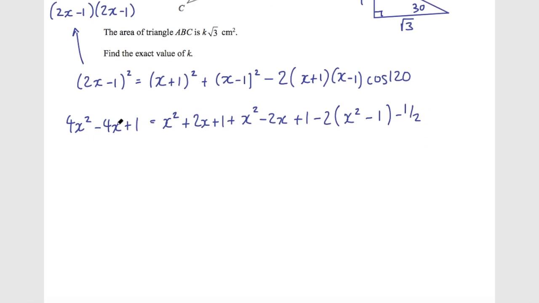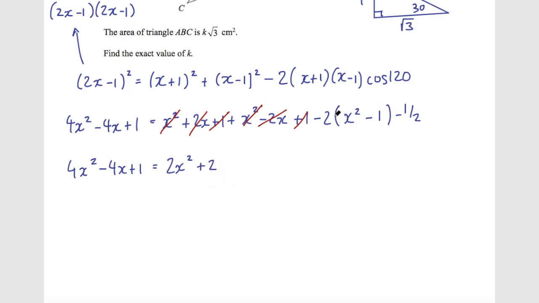Alright, so I'm going to leave the left hand side as it is at the moment, and then just worry about this right hand side. So I might go ahead and cross things out as I write them down. So let's combine some like terms. So I've got an x squared and an x squared here, so that's going to be 2 lots of x squared. So I've used those up, and then I've got a 2x and a minus 2x, so they cancel each other out, don't have to worry about those anymore. Then I've got a plus 1 and a plus 1 here, so that's going to make plus 2.